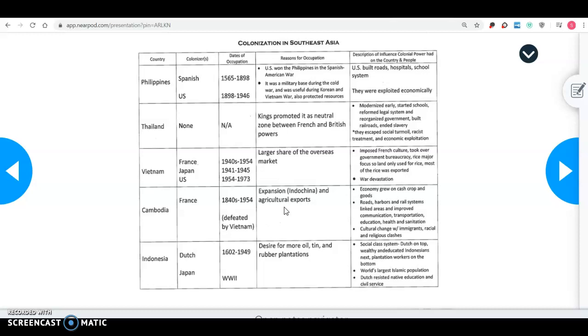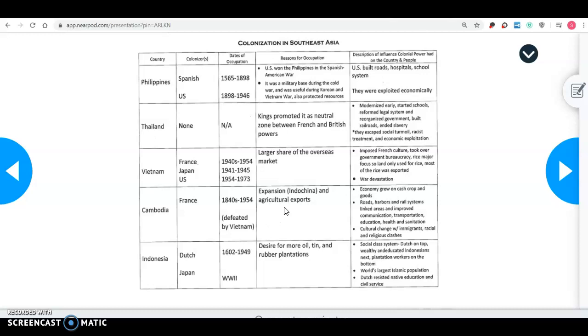And then the last country that we're looking at is Indonesia. They're going to be first colonized by the Dutch. And again, it's a location factor. You know, Indonesia's got a lot of islands that have a lot of natural resources. Some of those natural resources are oil, tin, rubber, fruits, vegetables, those kind of things. The Japanese are then eventually going to take over Indonesia during World War II, and that's where they almost make it to Australia during that time period.